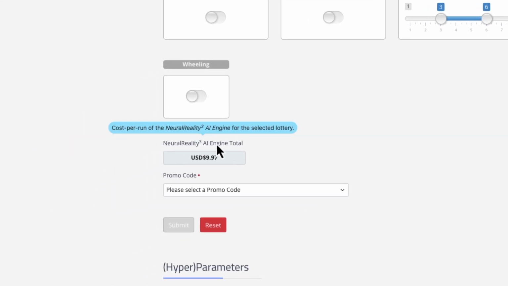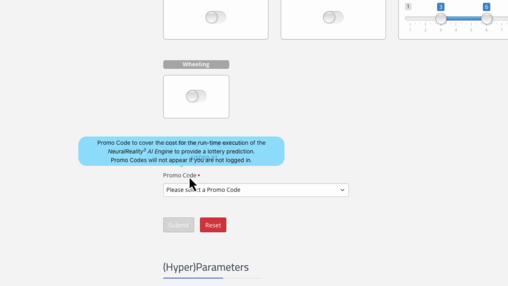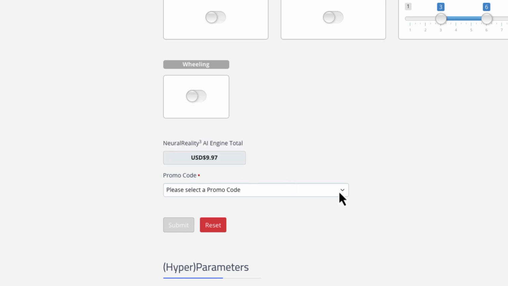At the bottom is a display field, which shows the investment necessary to run the system. For that, you need to select an available promo code to cover this cost from the drop-down list.